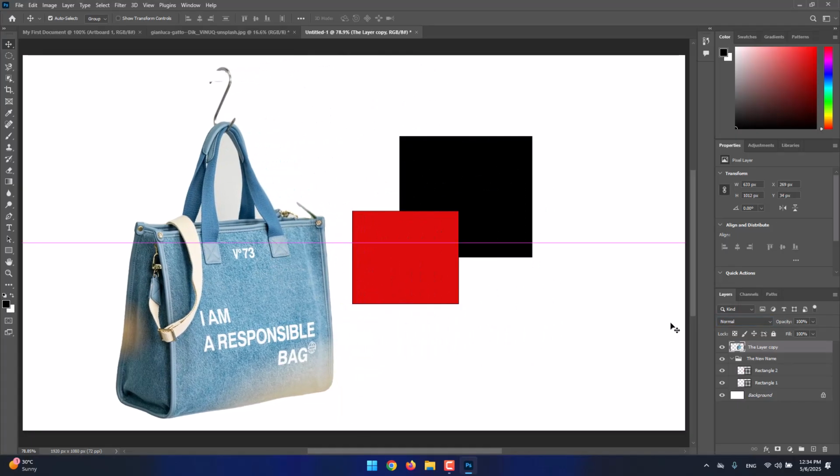Another thing that I want to talk about in this layers panel is the adjustment layers.